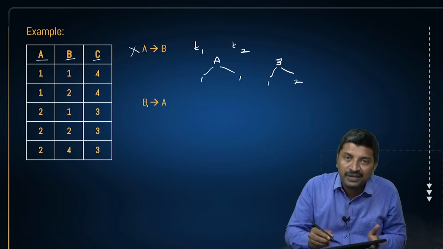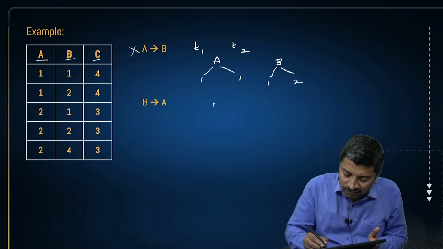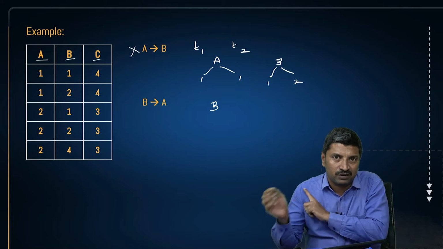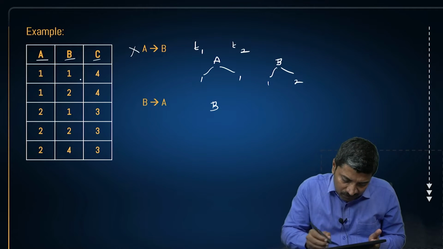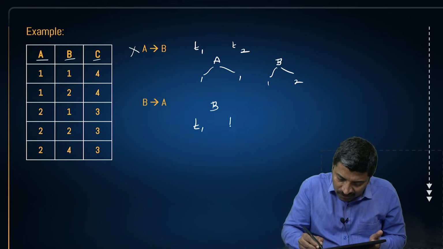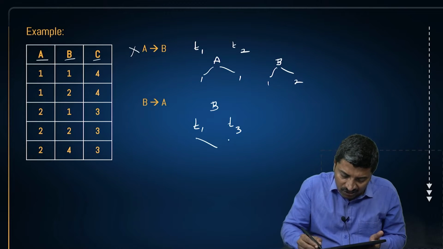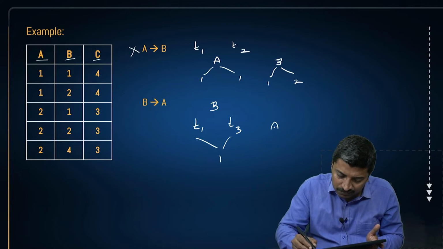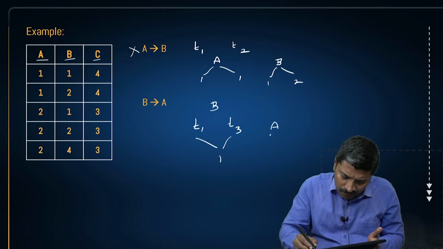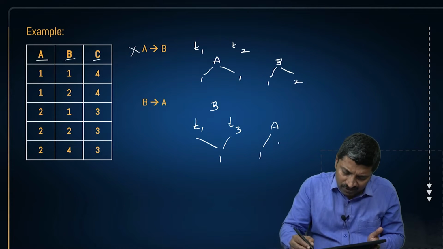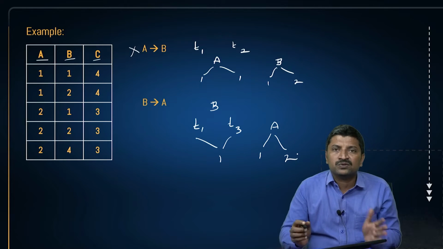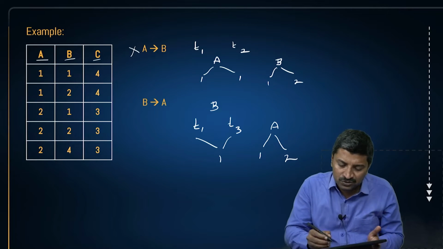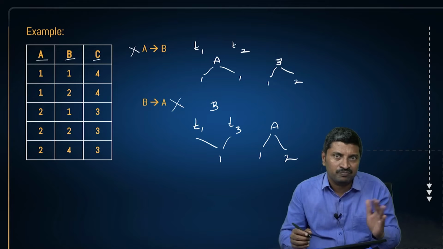So let us verify some more. Let us verify whether B implies A or not. So what we need to do? Consider the column of B. Verify any two tuples with the same values. In B, I think we are having tuple 1 and tuple 3. These two are having same value. What is the value, sir? 1. What is the corresponding values of these two tuples, sir? In A, for tuple 1 I am having 1 and for tuple 3 I am having 2. So that means here also the left hand side values are same but the right hand values are not same. So we say this functional dependency doesn't hold. Is that clear?